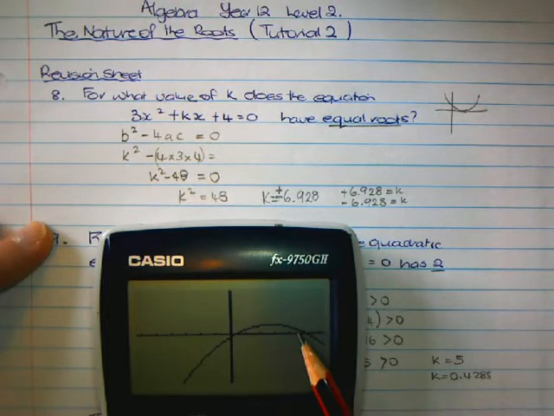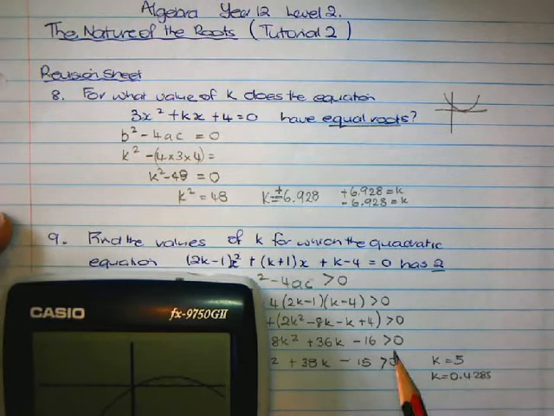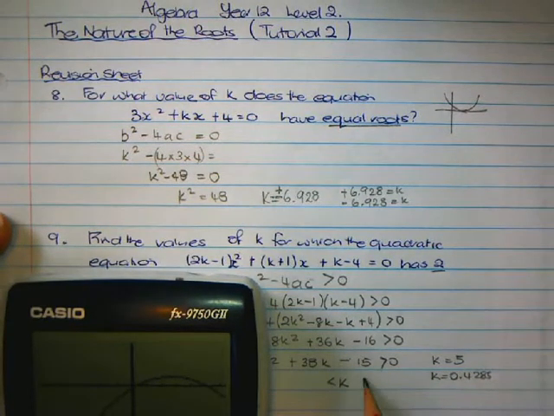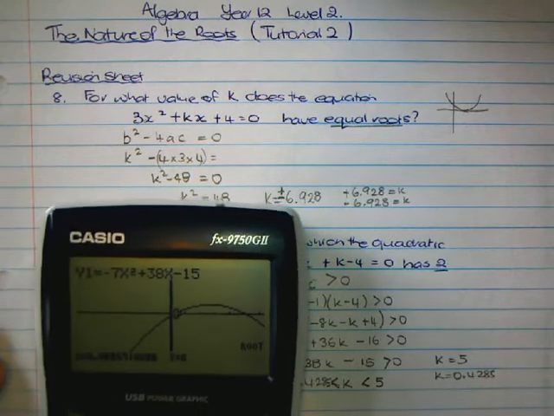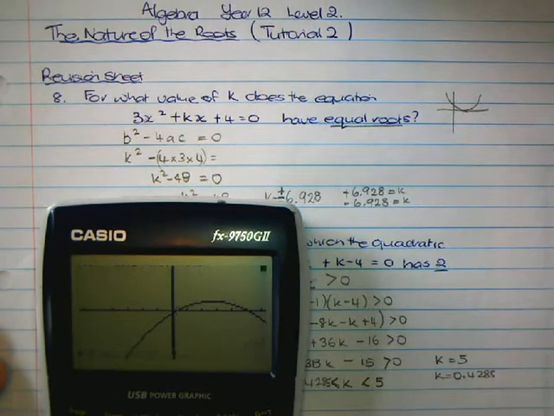So I can simply write that k lies between 0.428, that's that point there, and all the way up to 5. So I'm saying that from there to there, k will make this greater than 0. Okay? And you can also check that by doing the quadratic solver, and it gives you the first one, 0.42857, and the next one, 5. Okay, so that's really the values for k positive.